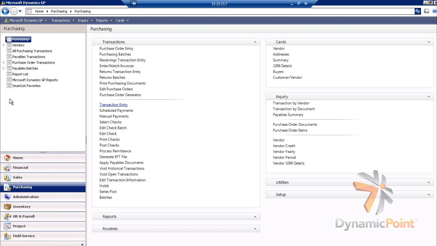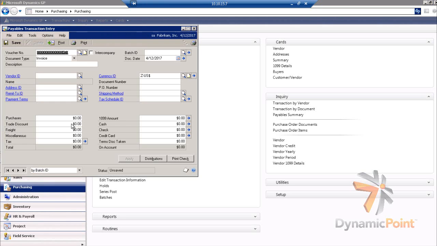Now for some of you, this screen may be familiar. I'm inside Dynamics GP at this point. Under the Purchasing tab, I'm going to navigate to the transaction entry. I'm going to go to the very last payables transaction, and I'll find the expense report right here, sales trip to Texas. You can take special note. The voucher number has a WS in front of it. That simply means that the integration was completed via web services. There was a complete validation of data prior to integration with GP upon the approval of the expense report.